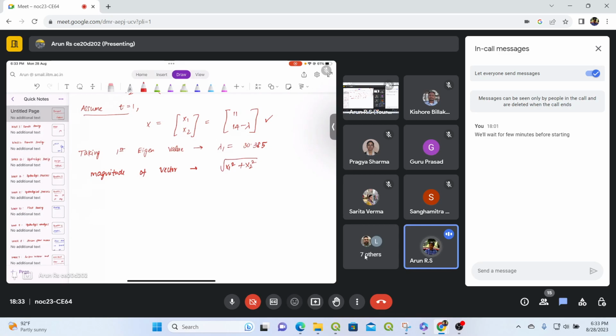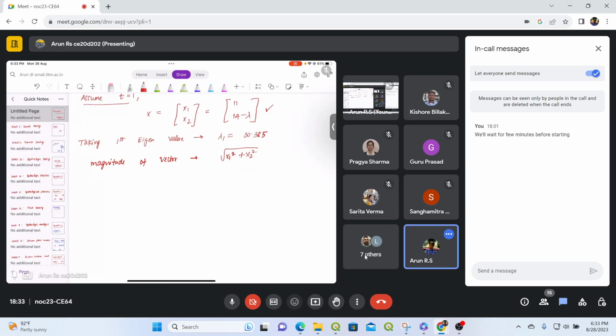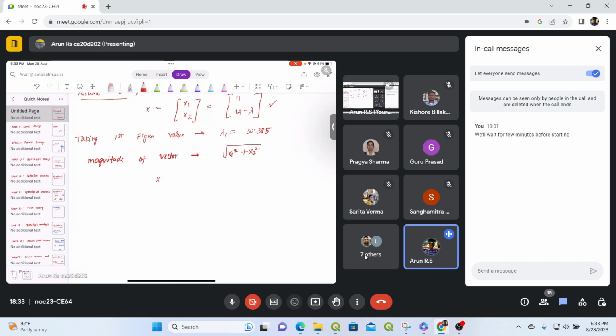That will give you the magnitude of the vector. So it will be 11 square plus 14 minus lambda square, and the square root of that. Here we are writing with respect to lambda 1.